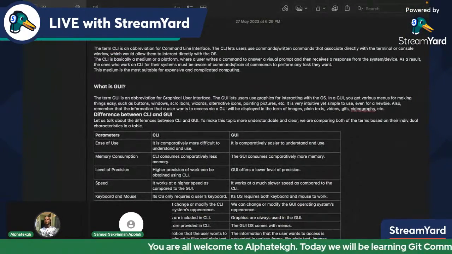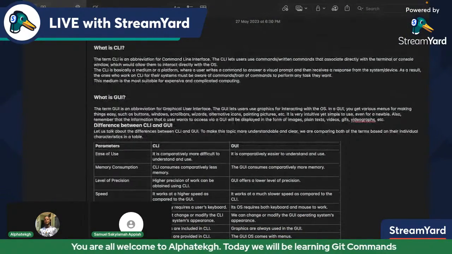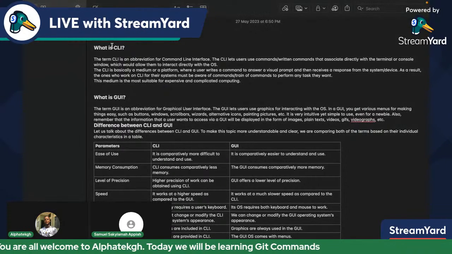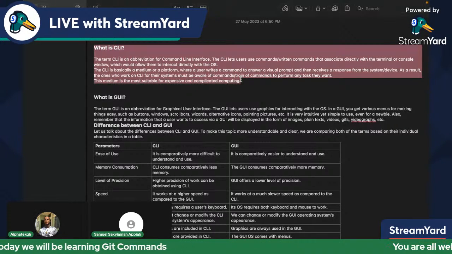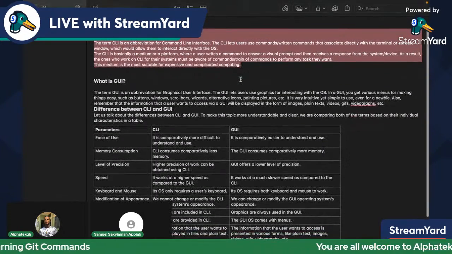Before I start, I'll be giving a brief on the command line interface and the graphical user interface.